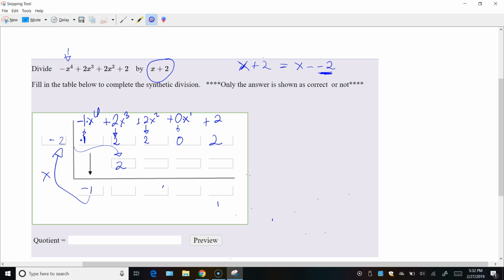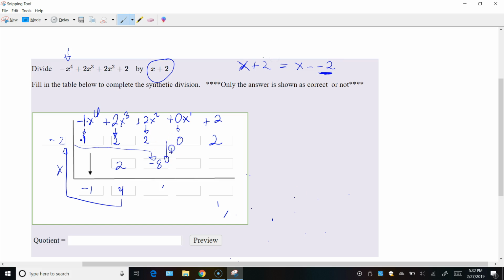At the next stage, let me erase the arrows so the work doesn't get too cluttered. At the next stage, you add straight down this way. So you do 2 plus 2, which is then 4. That goes as this entry in this box right here. And it's the same as when you write it by hand. Then at the next stage, let me erase this. You take the 4 and you multiply again by negative 2. So that x that I'm writing here is really meant to be multiplication. So you're doing 4 times negative 2. That gets put in this box. So it becomes here negative 8. So now I again add straight down.